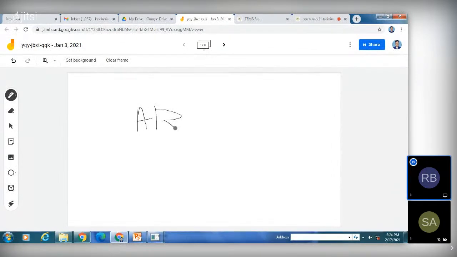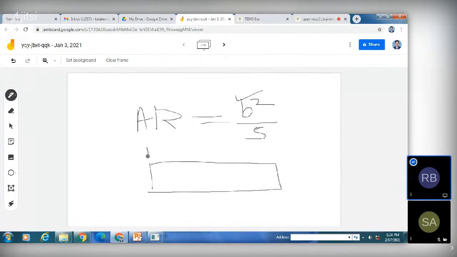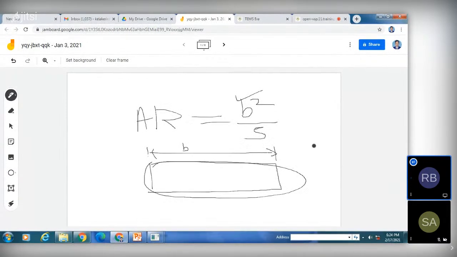Because we know the aspect ratio, AR is equal to B square by S, right? Which means aspect ratio is directly proportional to the square of span length. Okay, so suppose this is your wing. As I discussed in the previous class, this is our span B. Generally, we will call this as B, and this is the complete wing area.